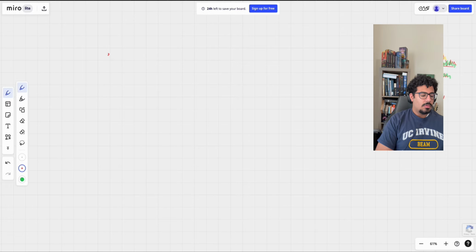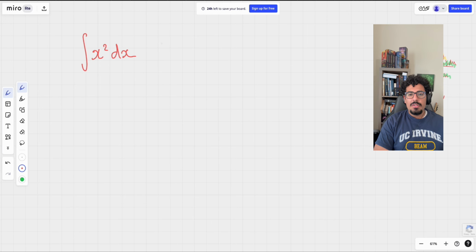Okay, let's say we have the integral of x squared dx, and we want to shift this to another coordinate system. By shifting it to another coordinate system, I mean we're stretching or squishing the x-axis in a way that makes it easier for us to do our integral. In this case, when I'm demonstrating the Jacobian, it's not going to make it easier, but it's just going to add another term that displays what the Jacobian is.